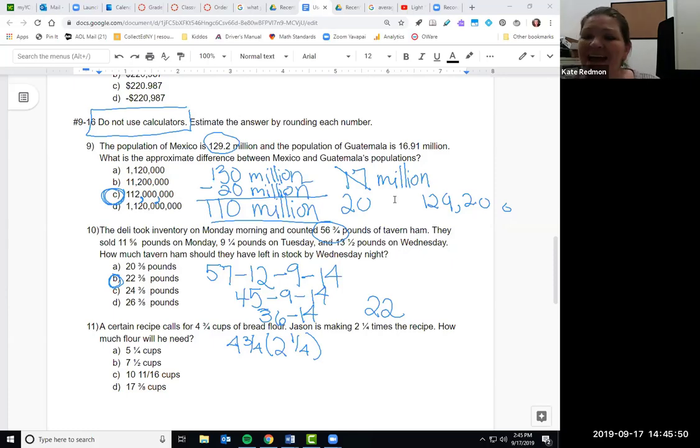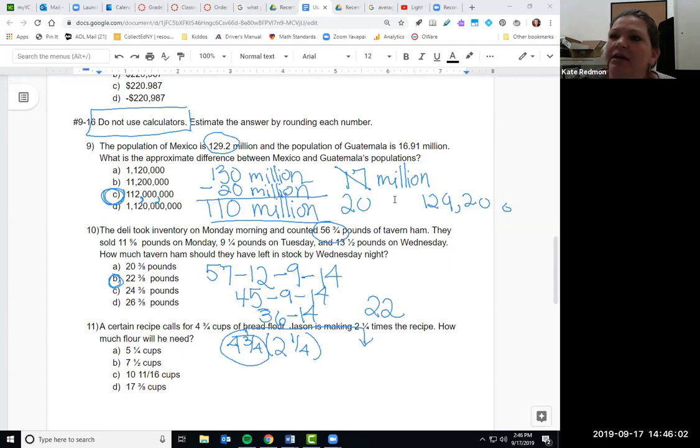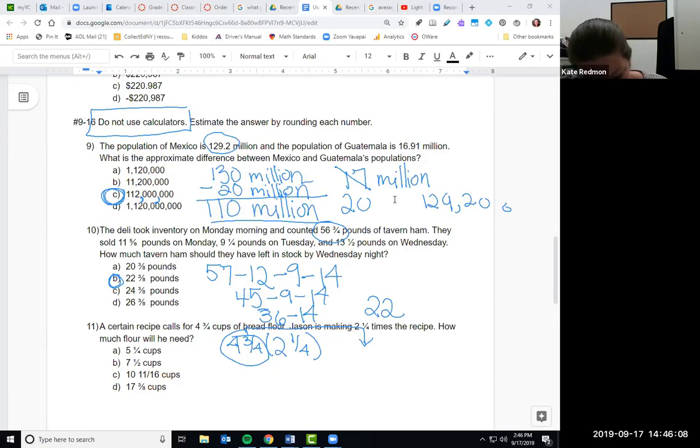But I want to try estimating to check my work, or, if I'm running out of time, to go quickly through my multiple choice problems. So let's look at 4¾ first. Again, let's round this to a whole number. Is that closer to 4 or closer to 5? 5, David says. Okay, I'm more than halfway. 3/4 is more than halfway. 3 out of 4 is more than half.